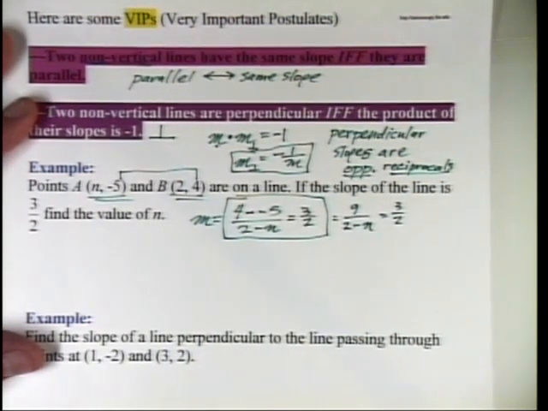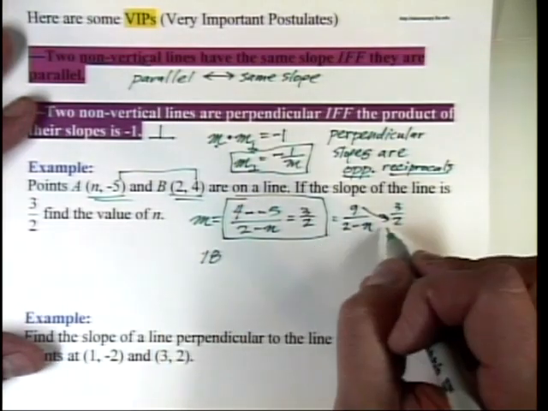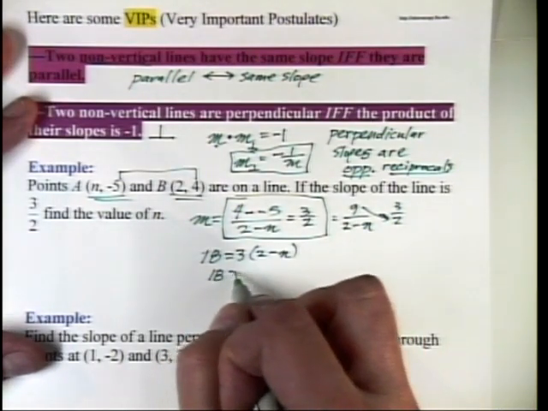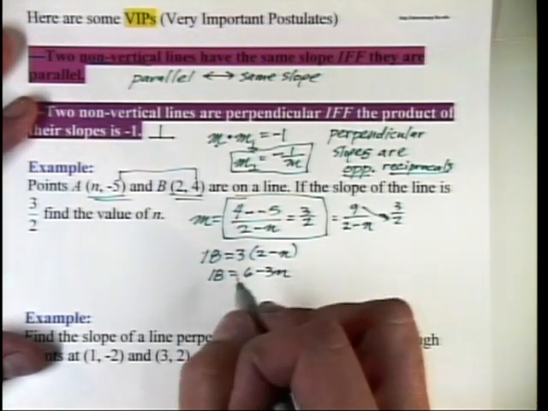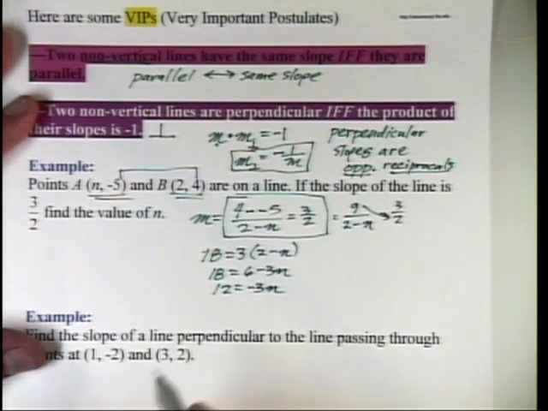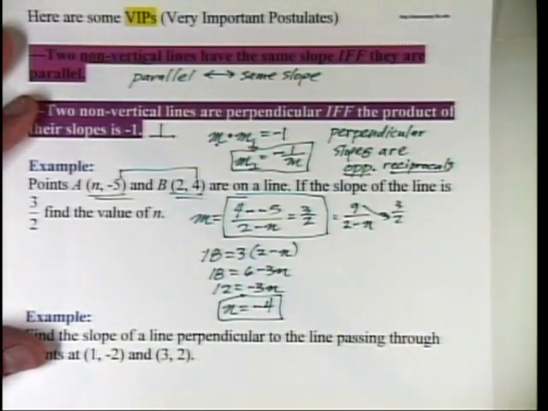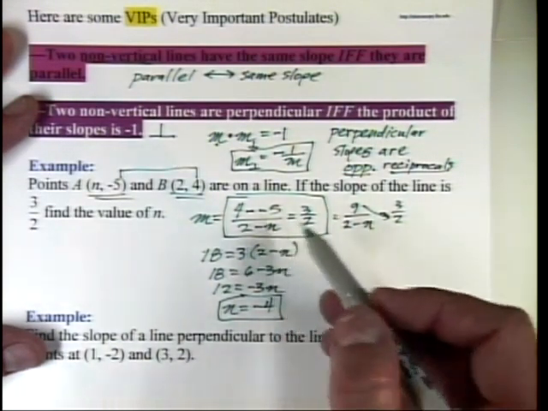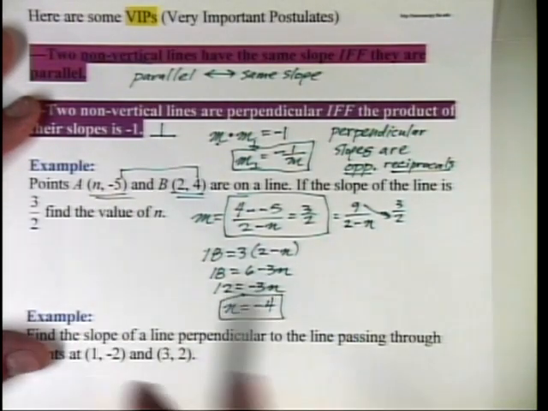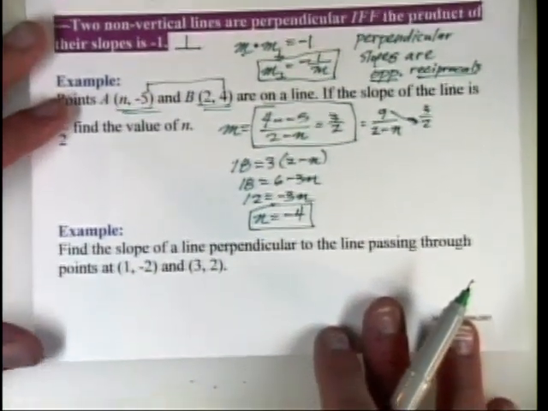Now, remember how to solve proportions in algebra? We cross multiply. So I get 9 times 2, that's 18, equals 3 times 2 minus n. And now I distribute the right side. That's 6 minus 3n. I will subtract 6. 18 minus 6, that's 12, equals -3n. And then dividing both sides by -3, I get 12 divided by -3, which is -4. So a little bit of algebra there, but we're using the slope formula to set up our equation. So the other point was actually -4, -5. And those 2 points now will have a slope of 3/2. Pretty easy, right? All right, let's move along.